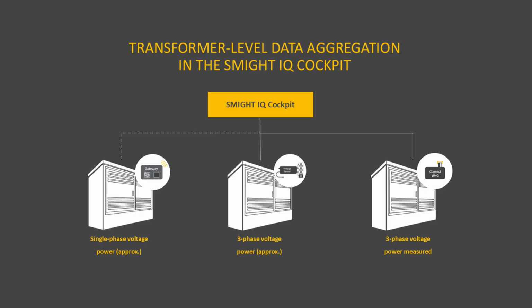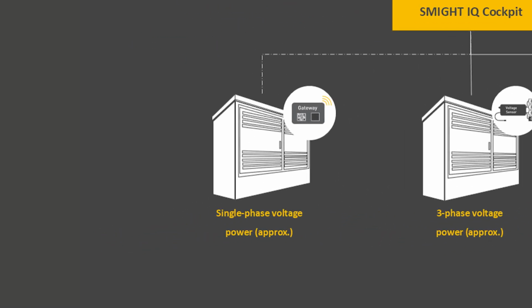So the standard way that you'll get with every configuration with SMIGHT is that we have our gateway, which is taking a voltage measurement from one of the bus bars, and then you have all of your current measurements being taken directly from the feeders. Now, we're taking both current magnitude and direction and phase angle. So when we combine those two, we can get not only just the power in and of itself, but we have the real power differentiated from the apparent power. So out of the box, you can have that, but it's important to note this is an estimate because you don't have all three voltages in that scenario, so you don't know exactly what the power flow is on each phase. We're going to take the one voltage and assume that the other voltages are the same.